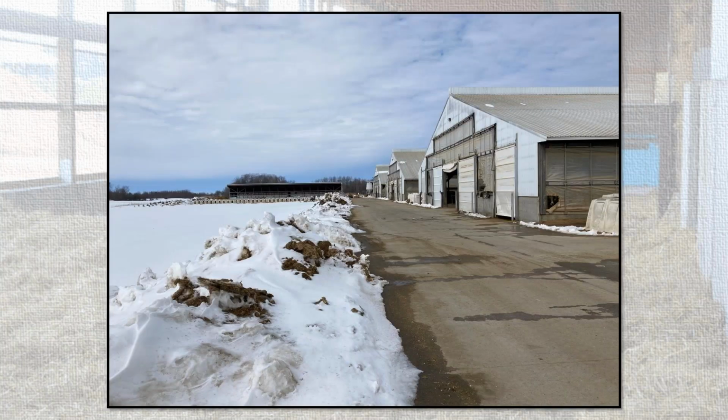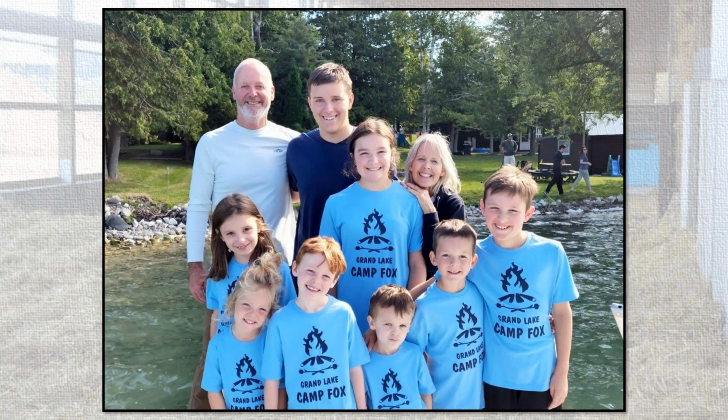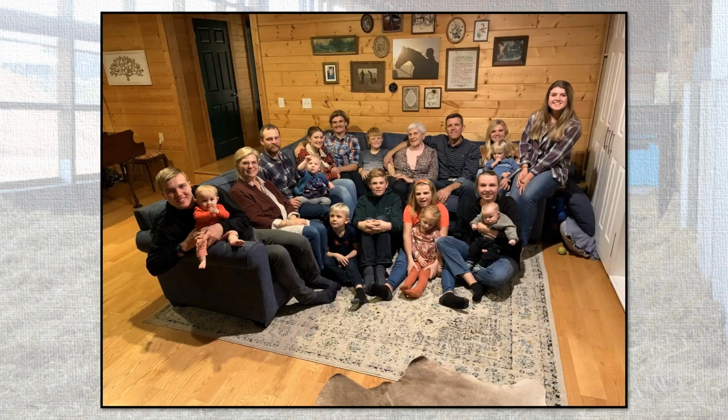That's a look in March, February. This is some of the rest of Hendrik's facilities. His cow barns to the right, and then behind a bunch of the hutches and the transition barns. This is my family. My grandkids, actually, I was able to get the parents of these kids out of the way so that Mimi and Papa could take the picture. But it's all the next generation, folks, and it's all family. So do what you can to enjoy them. Every day is a gift that God's given us. I'm so blessed to be surrounded by family.